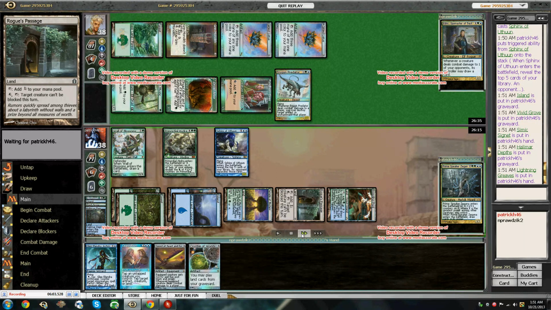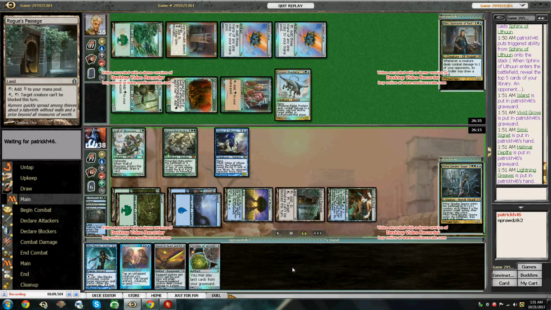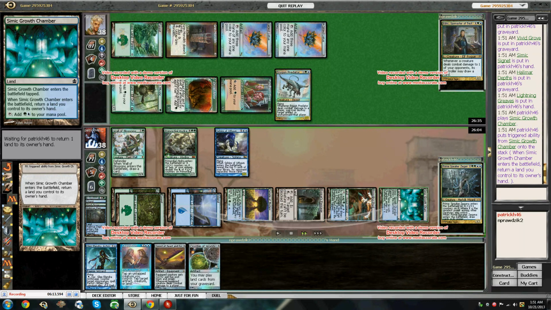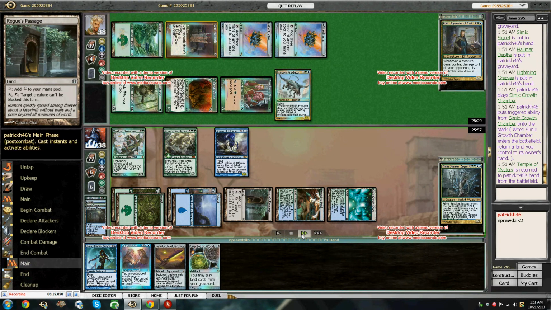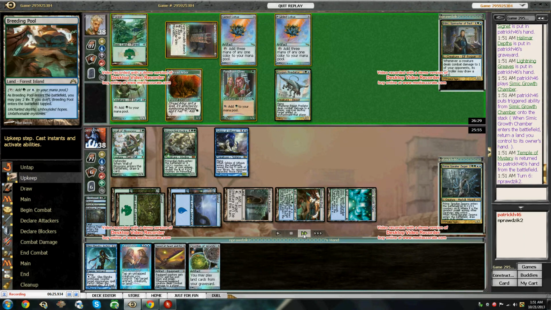Okay, sorry about that. I figured Signet Greaves is a pretty crappy pile when I have a Trigon Predator in play. I was kind of hoping he would take that pile there. So, and then he's able to play Simic Growth Chamber, which ensures that he'll have, let's see, 2, 4, 5, 6, 7, 8, 9 mana next turn.